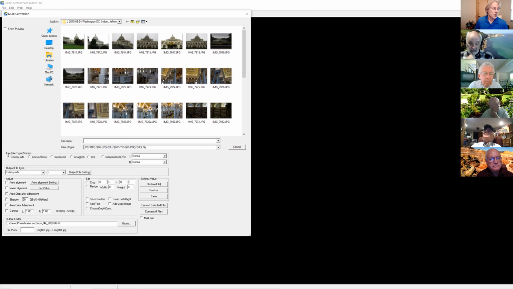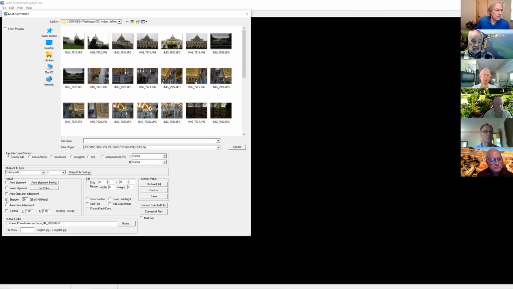Auto crop after adjustment, that's the same thing that's in the preferences that you can do to all your images when you align them anyway. So you get nice even edges, especially if there's a rotation, you'll clip off the corners if you don't do an auto crop, or you can manually crop it, but that's just extra work. Auto crop only crops out what's absolutely necessary to get a finished alignment with even edges.